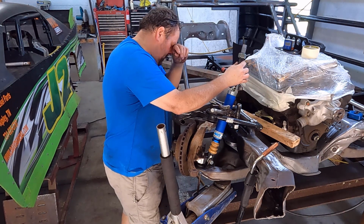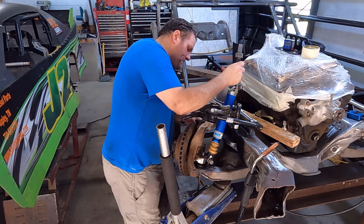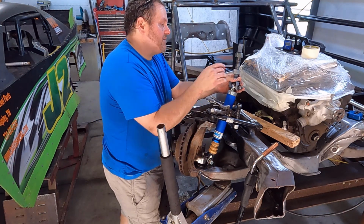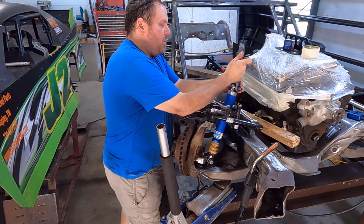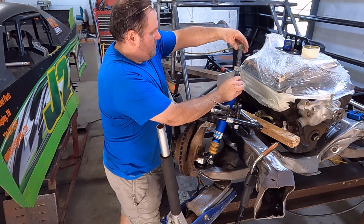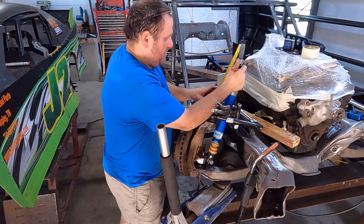So what I'm going to do here, you think about this. I am going to have to probably make a guess. I'm at ride height, and I know that at ride height, I don't want to be on my bump. I know I want to be about 1 inch above my bump. This is just from experience that I've got. And I want to be in the middle of my adjustment. I'm going to use this lower nut. I know I'm going to want to come up 1 inch, and these nuts are 1 inch thick, so I'm going to take that one off. I'm going to do some measuring and set my jack bolt with basically the bottom of it at my center, because I know I'm going to come up 1 inch.